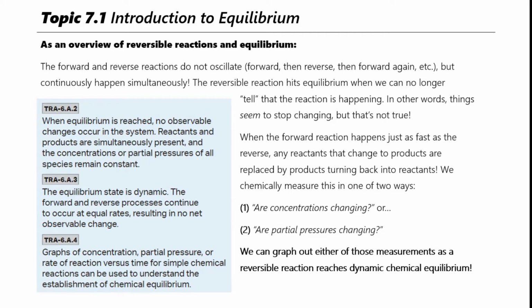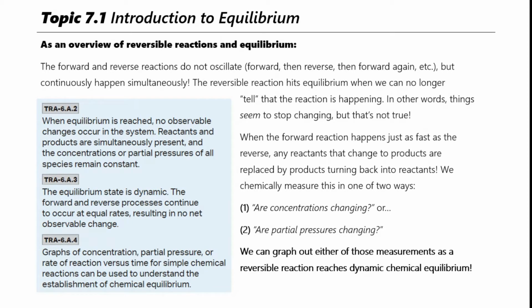Now, the equilibrium part of this happens when the reaction seems like it stops. It's like everything settles, the dust settles. Now, in reality, the reaction is always, always, always happening. It is a dynamic chemical equilibrium. But it's hard to tell if things aren't changing, even down to the chemical level, stuff that we wouldn't even usually see, but our concentrations of our chemicals are not changing, and our partial pressures of gases aren't changing.